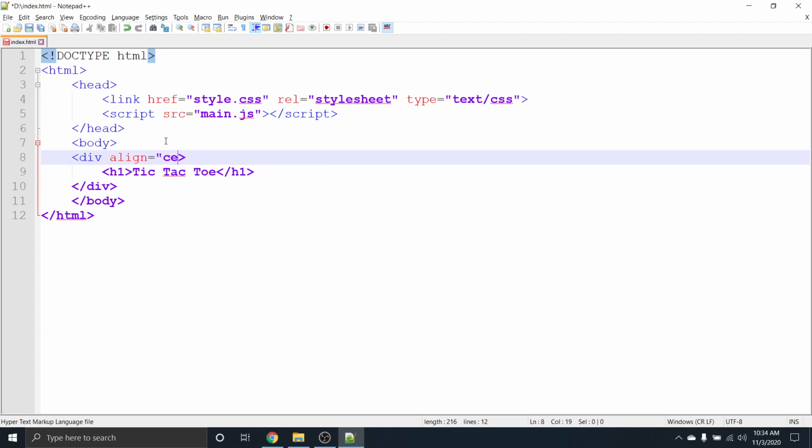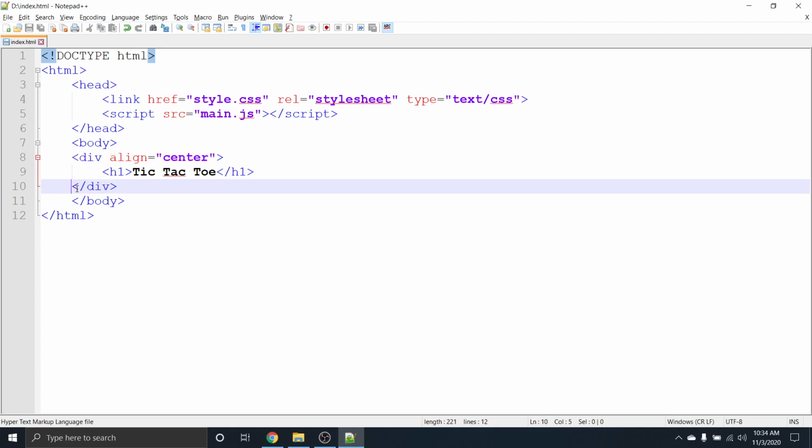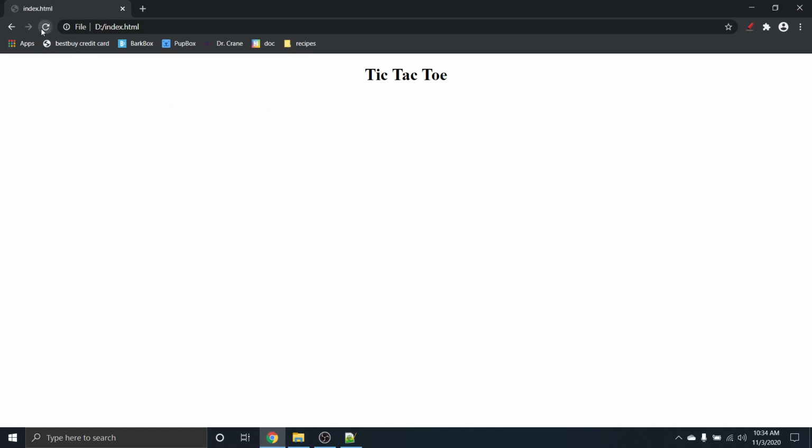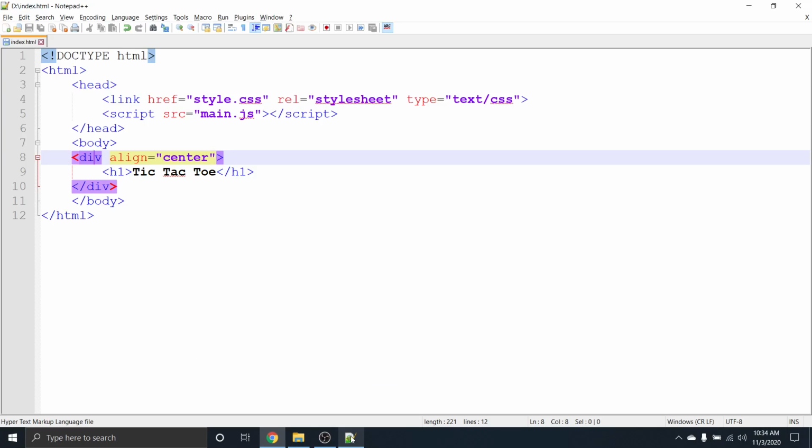So if you do this, now all these quotations and stuff matter. So I said align equals center in quotes. So anything inside the div, so between the closing and opening tags, right? And this is all in the body. Anything that goes on the website is going to go in the body. So there you go. There it is. So we have a title there.